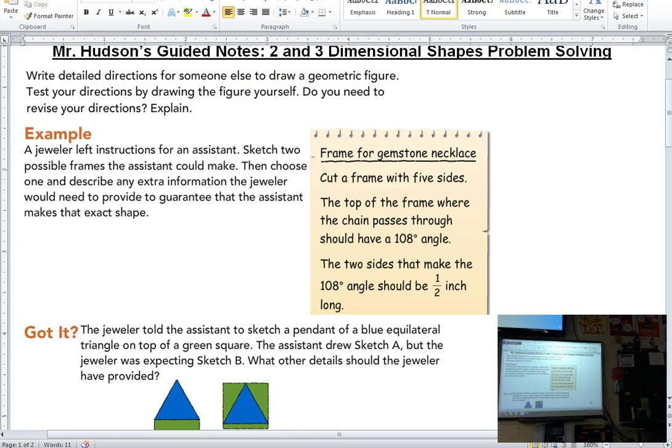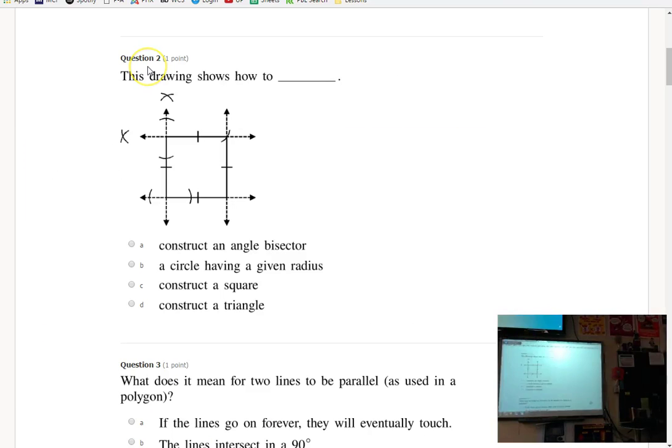And then I'm going to pause this and pull up Schoology. So Manasa was talking about this problem. The big thing here that you'll understand more as we do more with this is these little arc markings were left over from your compass. So as we start to draw more of these things, we'll use your compass more and more.